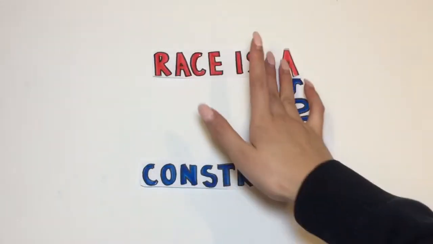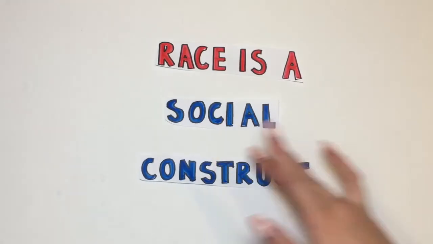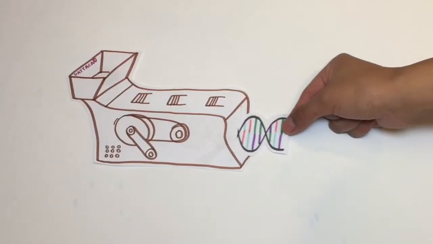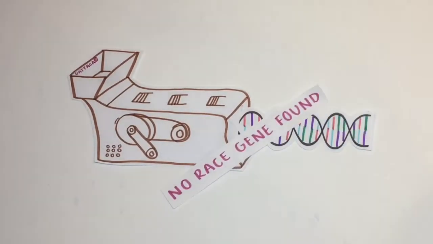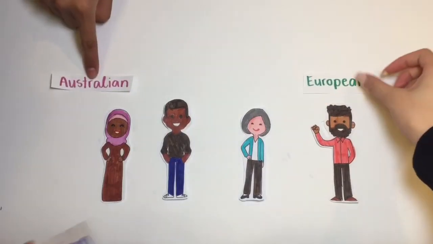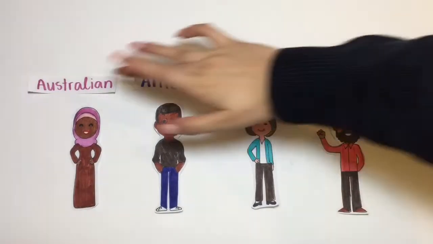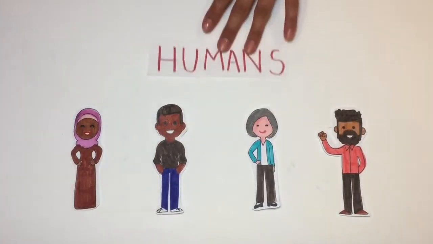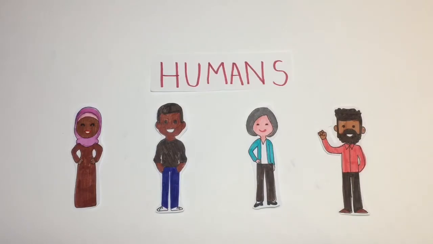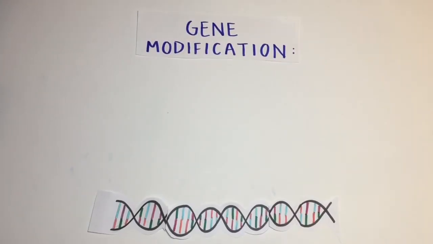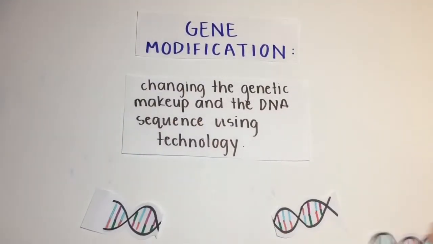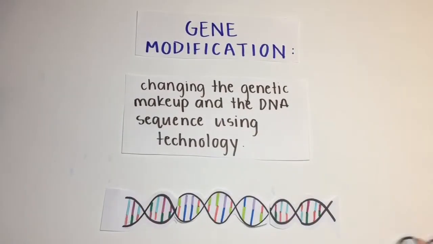In the biological and social sciences, the answer is clear. Race is a social construct, not something determined by genetics, since researchers have not found a gene that determines race. Human populations certainly show genetic differences across geographical regions, but this does not necessarily mean that distinct races actually exist in humans.